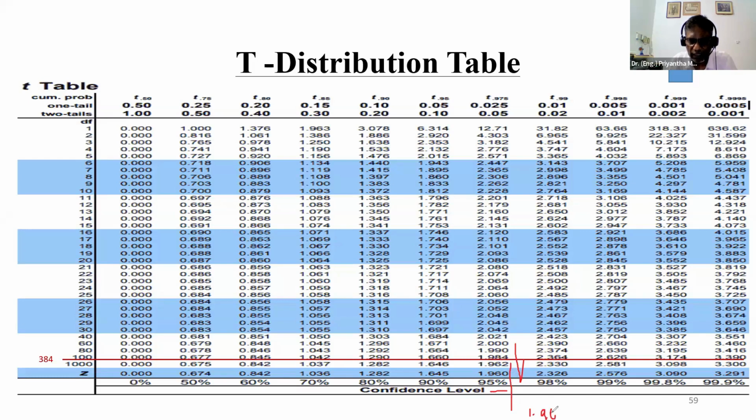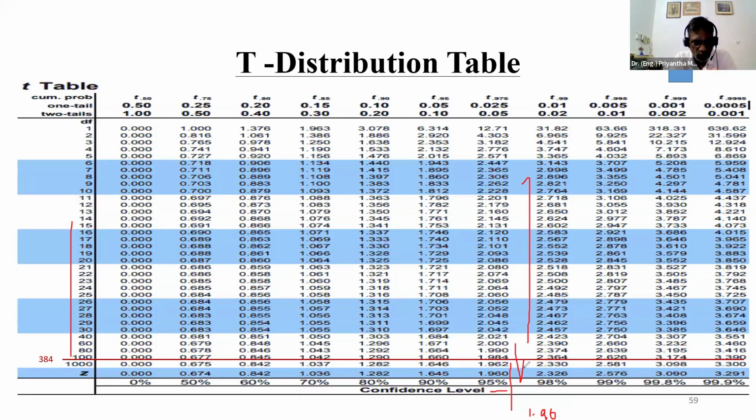Can you remember this one? I showed you very clearly Saunders table, how to find out the sample size. This is the reflection of that, because you have come to the saturation point. Statistically, after 384, you are not going to see any difference. Above 100, you are having different values, but after 384, you are getting the same.